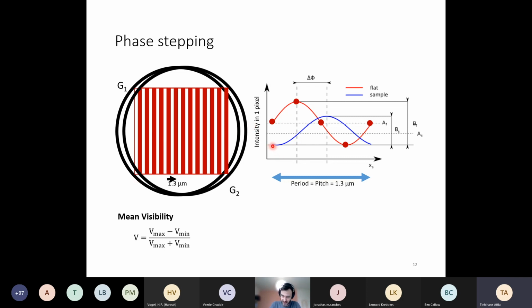And what you will have noticed is that the phase of this interference pattern changes, and the amplitude will change as well. And that change in amplitude, that's called visibility reduction. And that visibility reduction is the signal in dark field imaging. Because if your sample is chaotic internally, that interference pattern will be gone because all coherence is lost, and the visibility will be set to 0. Well, if your sample is really homogeneous, then not a lot will happen and your visibility will remain. So this tells you something about the substructure.